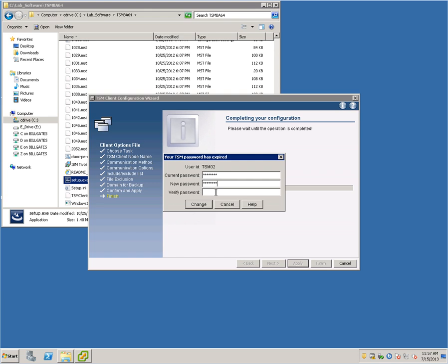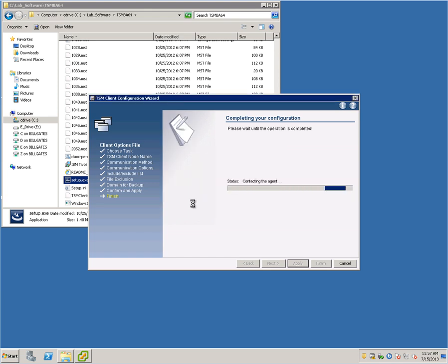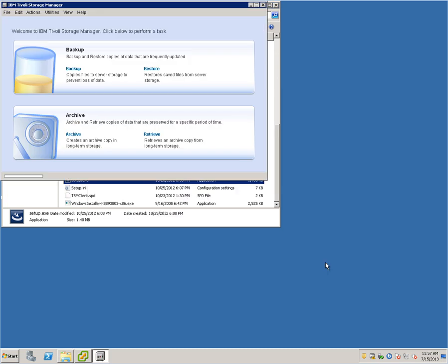In my case, the password is actually expired, so I specify a new password, and my TSM option file has been successfully written, and this tells me that everything is okay up to this point in time. And the actual graphical TSM Backup Archive client is coming up.